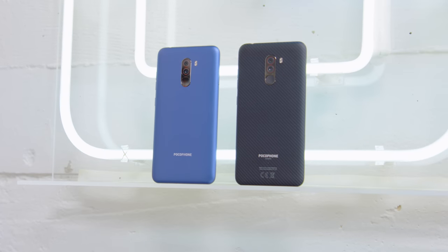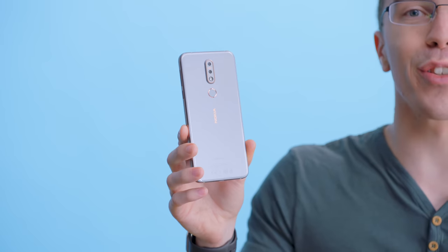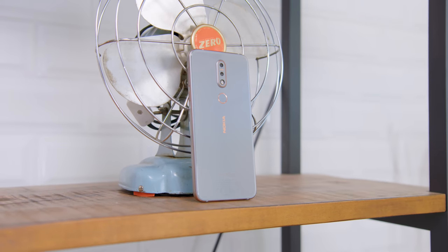The biggest difference here is in build. The Pocophone does come in a couple configurations — this is the armored edition with the Aramid fiber back, and you also have the cheaper plastic — but neither of these really can hold up to the glass and metal of that Nokia. This looks so much nicer. Not only does it have that glass, but it's also made out of aluminum. Personally, it feels a lot nicer. They definitely spend a lot more of the budget on the build quality versus the internals, but you spend all day holding the phone, so I do think that's an important consideration. Of course, none of this really matters too much if you put these phones in a case.